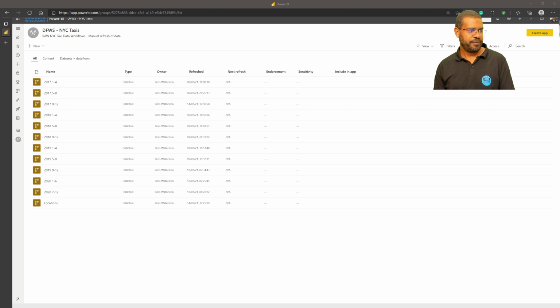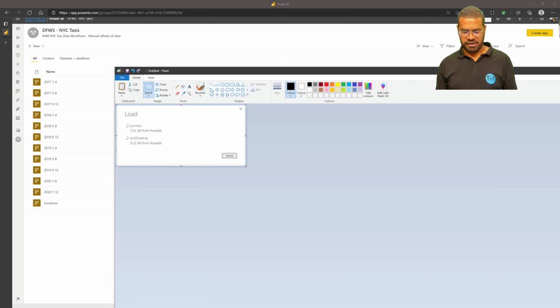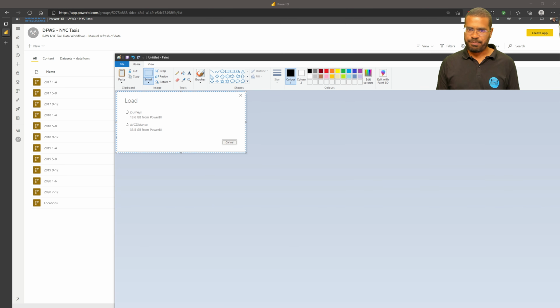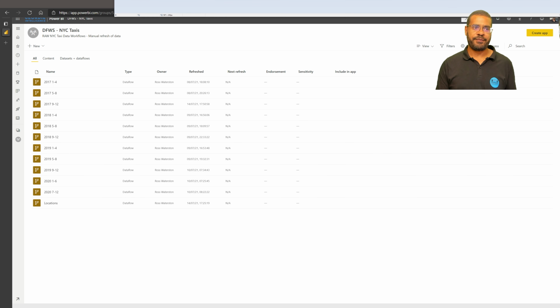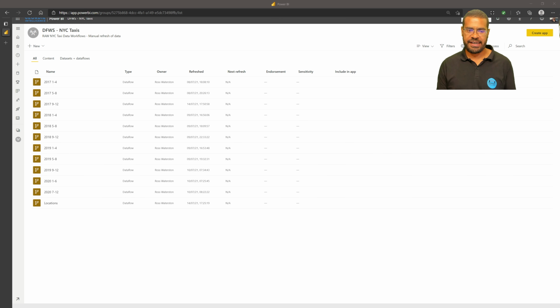Let me show you this in terms of the amount of data that we pulled through. This is a screen grab I took as it was building it. So 45 gigabytes of data went through and pulling through. Again, it's partly because of the way it is, having to download it all to my desktop to then process it. That's kind of the nature of Power BI. That's where being able to use Power BI or Dataflows as a direct query source might make this better. But to do that, I'd probably have to amalgamate and combine everything together. So it's kind of swings and roundabouts.